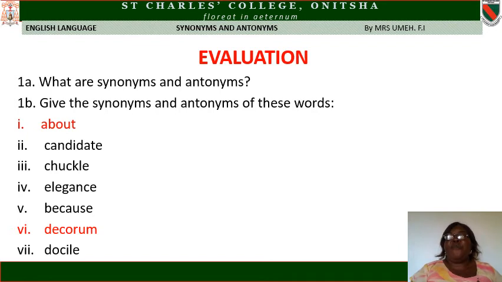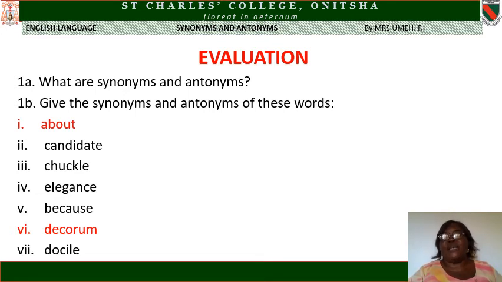My dear students, so far we have said a lot of things. We have talked about synonyms and antonyms. We have also said the reasons why we study synonyms and antonyms. We went on to give examples of words and their synonyms. And the next one we did was antonyms. We defined antonyms and gave different forms or ways of forming antonyms. So far, I believe that from all that I've said, you'll be able to pick one or two things from all that I've explained. We'll now move to the evaluation.